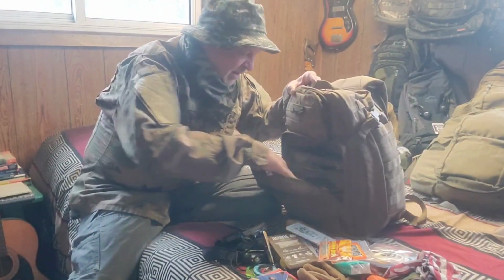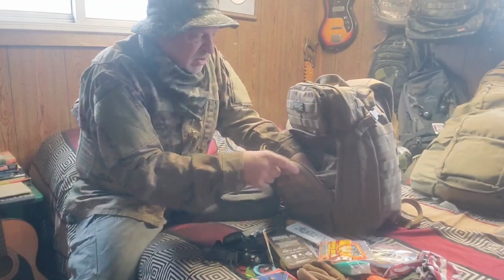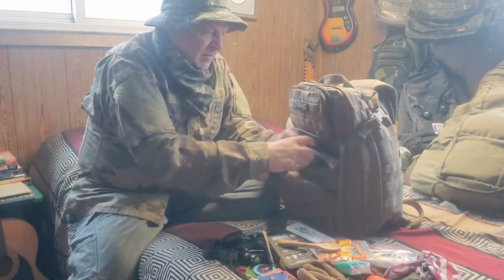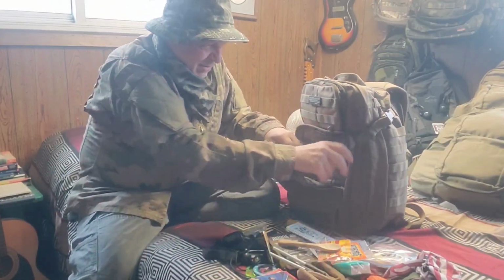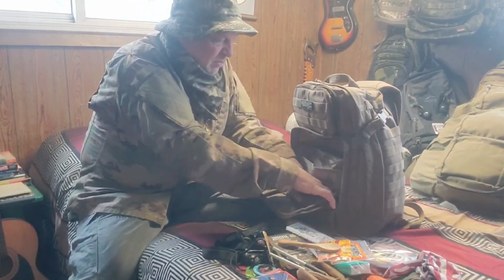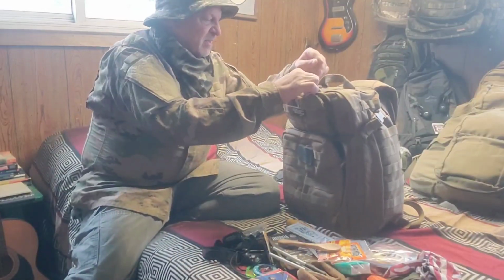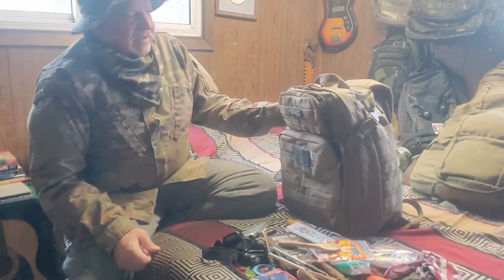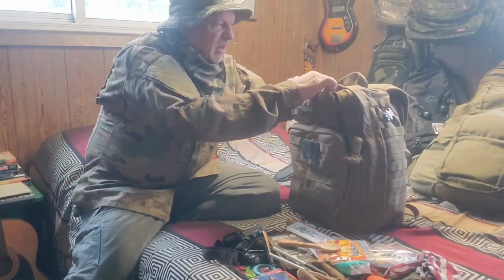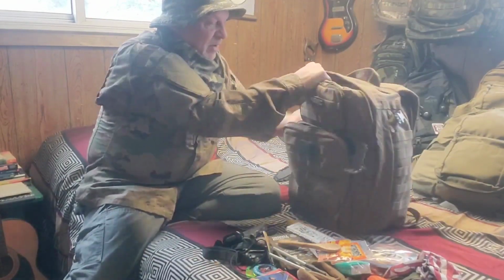Okay, that's the first pocket. I think that's pretty much everything. Again, there's a lot more room in here, but you don't want to fill them. Oh, and then I got another carved spoon, a bigger one. Oh, and then I have a couple more pens. Oh, that's in here. Yeah. So, yeah, you could put more in here. It's just, you don't want it bulky. I'm guilty of getting a pack and then I overfill it, and then I get a bigger pack and I overfill that. But this one I'm trying not to have too much in it, and it rides nice on the back.